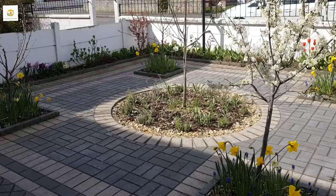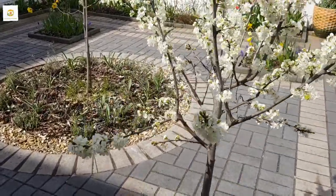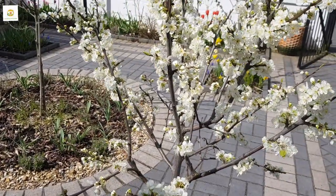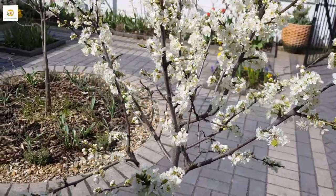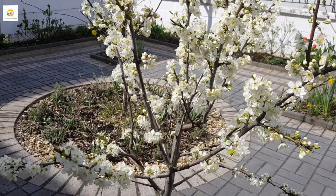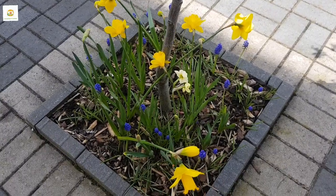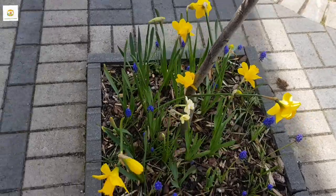As you can see my front yard is looking really beautiful. The fruit trees have started to blossom. The plum tree is first to blossom and it is fully loaded with flowers — looking absolutely beautiful. I will have to do some thinning and pruning in summer because the stone fruit trees are pruned in summer. Underneath you can see all the daffodils and muscari are still going nice and strong.